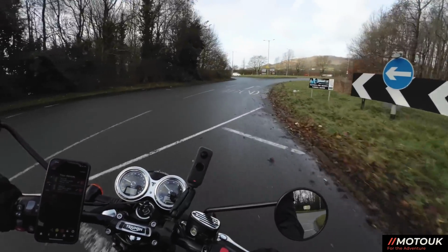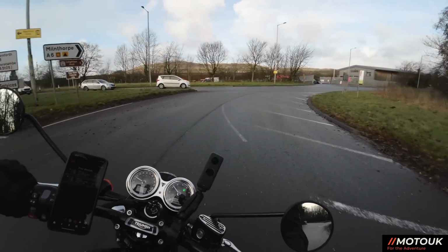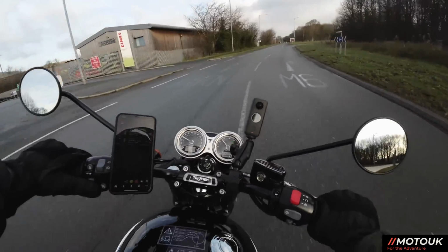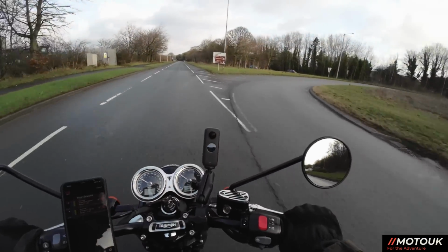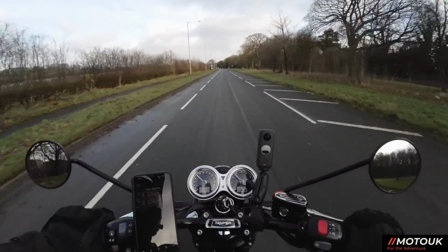Just take it easy around this roundabout. You've got a truck stop just near here with a diesel station. Roads are a bit damp today, so I'm taking it easy for two reasons. One, that it's freezing cold, roads are damp. It's not icy with the temperatures being above freezing, so that's good.